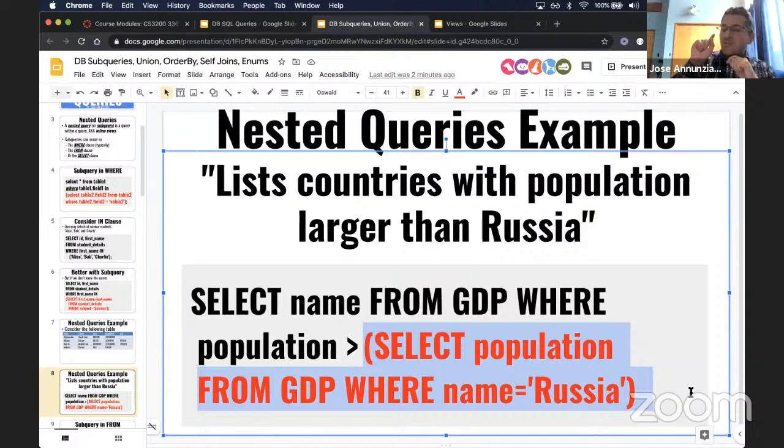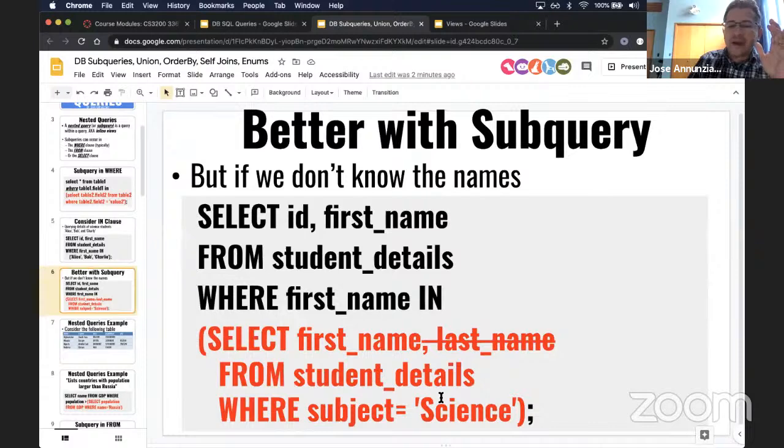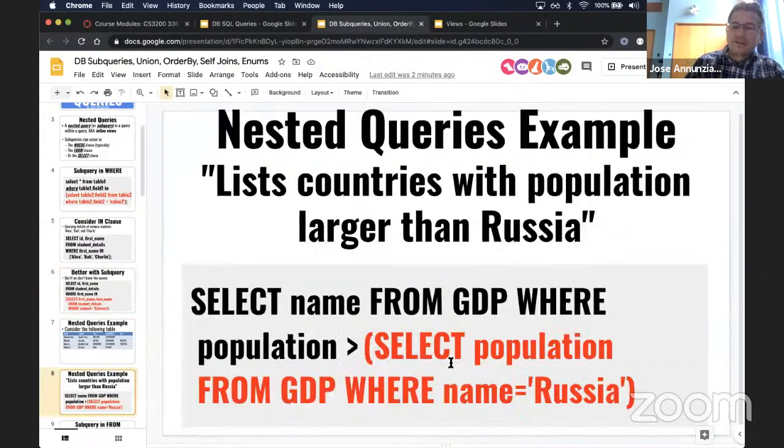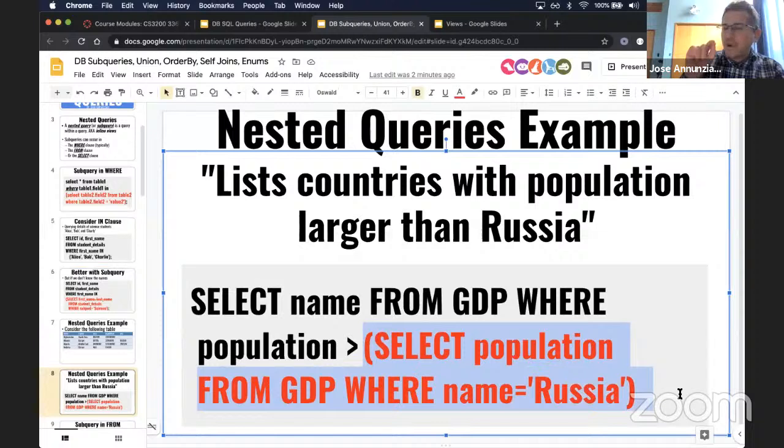Now, notice that it's calculating one single value, a single population value, not an array of values, like we did on the IN. Here, we're calculating an array of many students' first names that are in science. Whereas over here, this where clause is returning exactly one value.